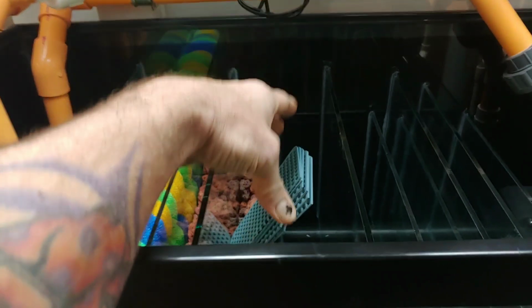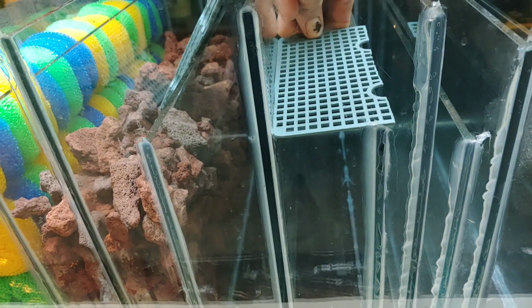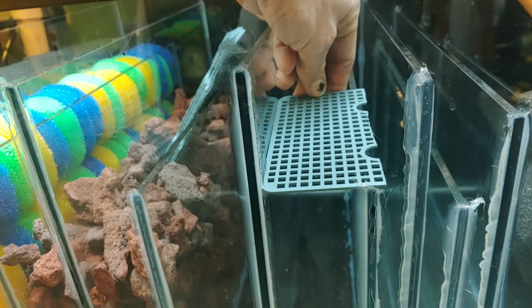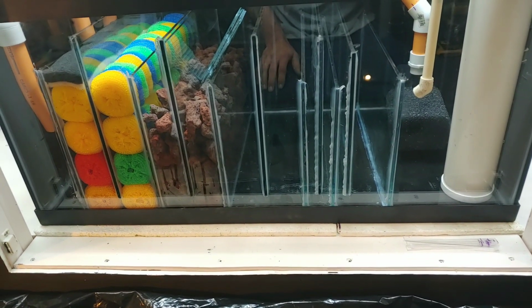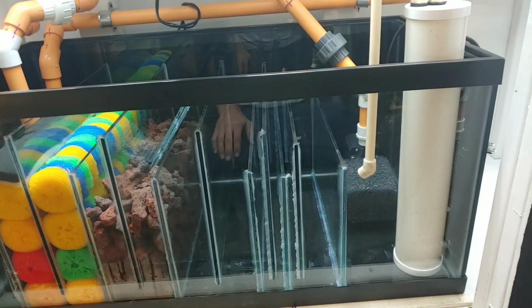This here, I have to zip tie and make my clips, but this will actually sit right there where I'll have my plants just resting on top, just like that, so that the roots can grow through. And hell, if I want to throw a root tab in there, I could put it just on the other side, right over here, or put it in a sock, and just let it dissolve slowly in there. That'll feed the plants in these 2 chambers right here, plus the plants that I'll have. It'll disperse the root tab. But I don't plan on using root tabs, not for that reason. It won't harm the fish.